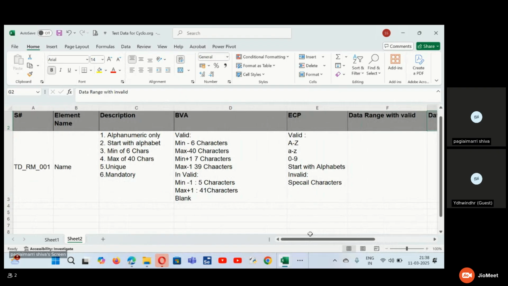Exactly, that's what I mean to say. I can edit it now. At least I know the broader aspect of it, that I have to make these 3-4 columns. Thanks again, Shiva. Yeah, no issues.